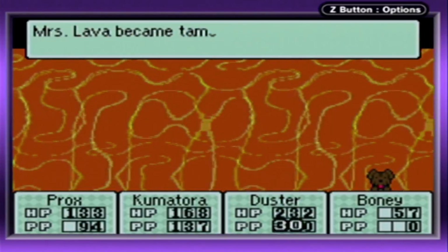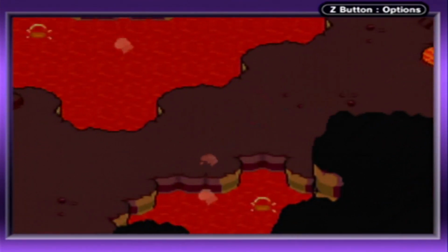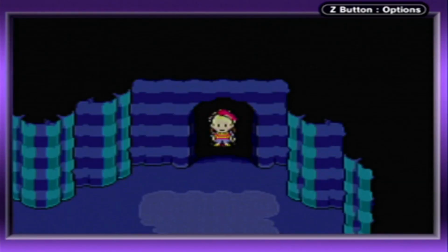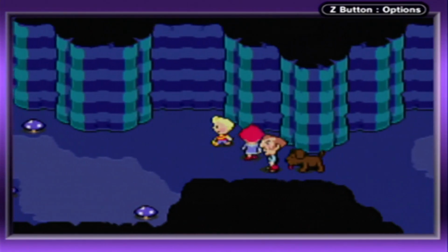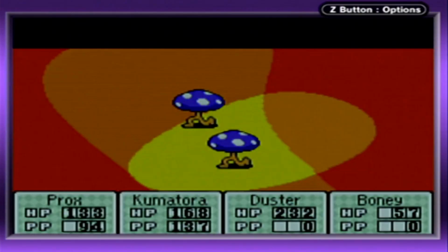Not too shabby. Wow, we're actually 13 minutes into this video, and we're almost getting relatively close to new Fassad, I think. We got ourselves a bottom part down here. What the heck is this all about? Oh, we got some new enemies for some reason. Oh, Kumatora is actually getting ourselves another thing out here. Oh, we got some of these guys. We got some Scampering Mushrooms.